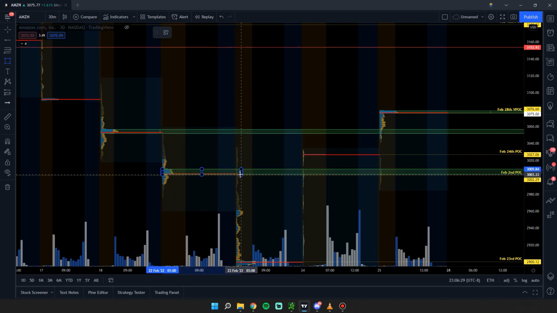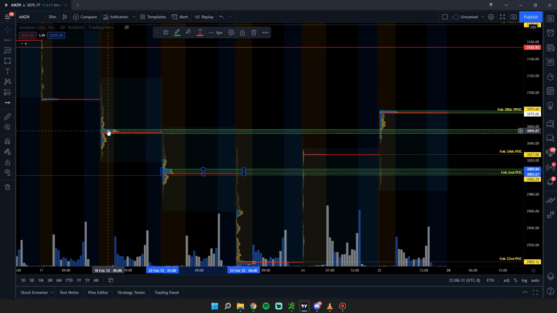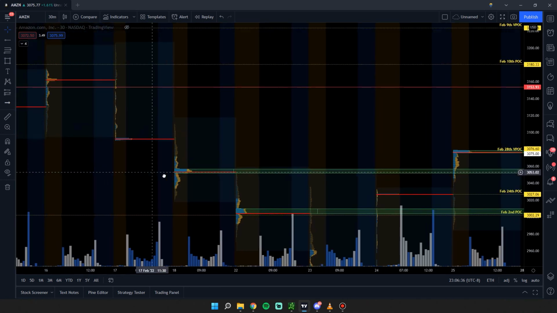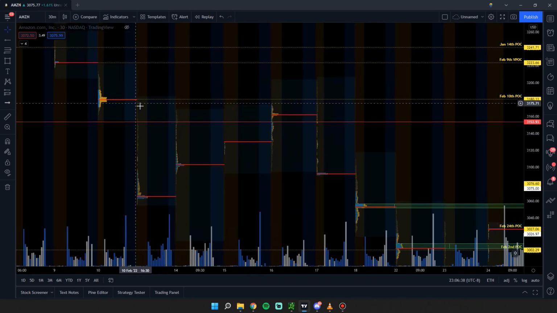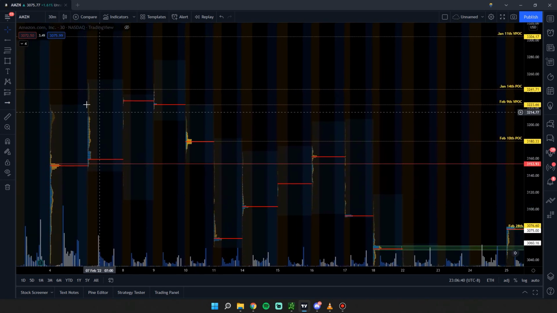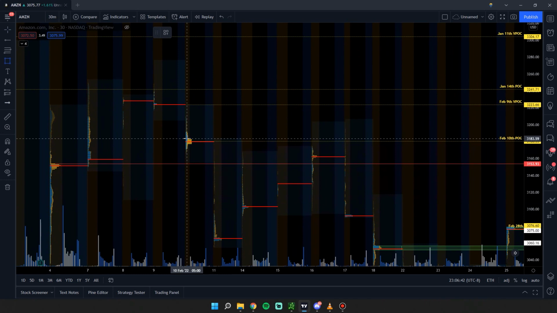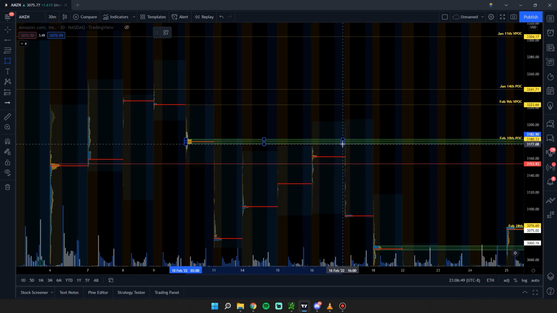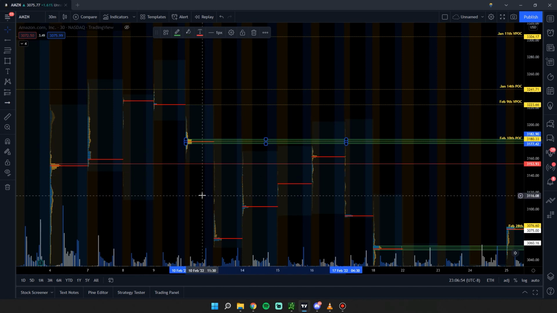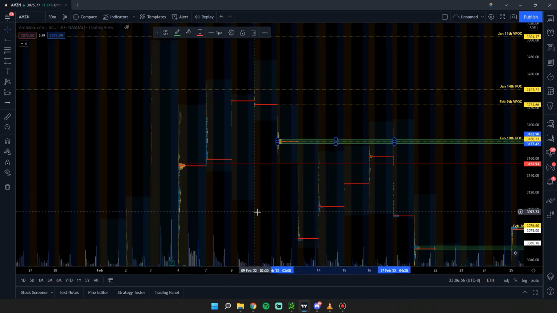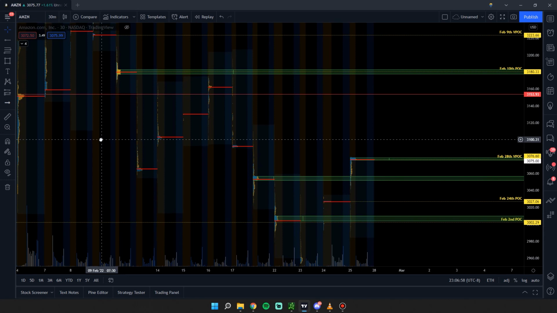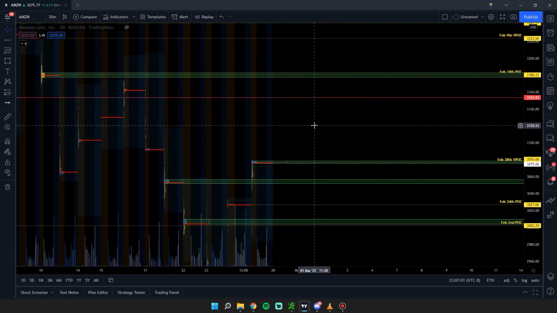But if you can't see what I'm doing, I'm grabbing the main volume shelf here. We'll do a few. I'm not going to do too many. I don't want to waste a bunch of time on the video drawing boxes that are just going to bore people. But we'll do enough to give an idea. So that's good enough for now.